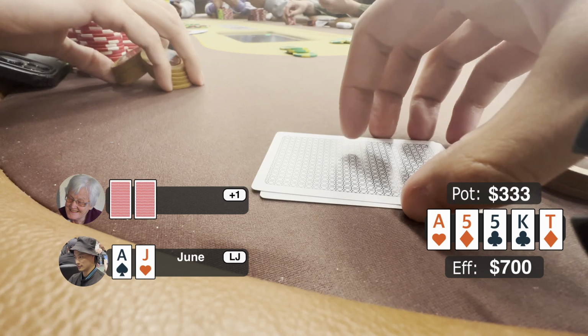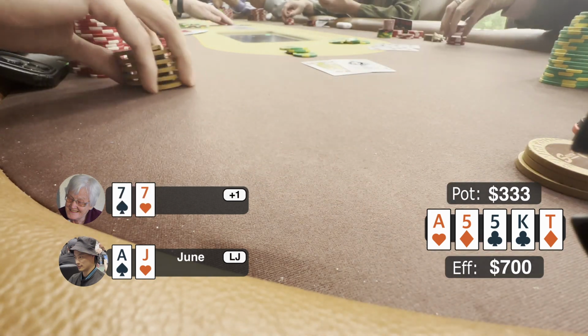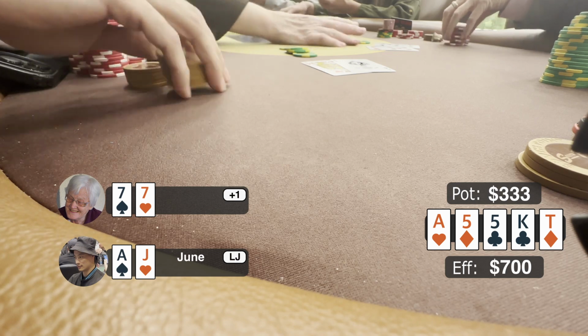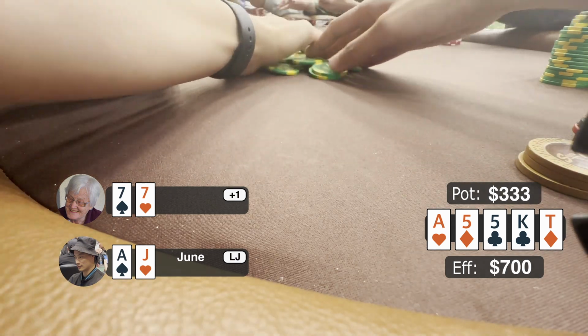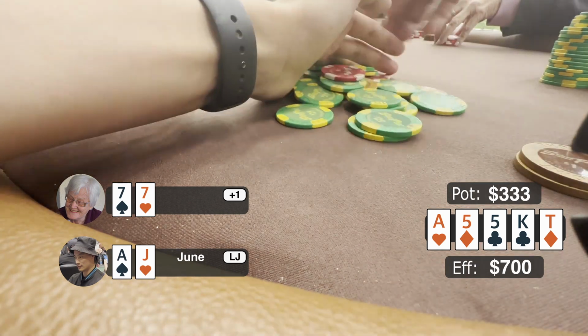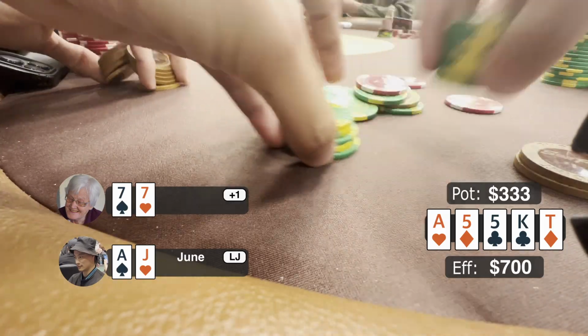Turns out +1 shows pocket sevens. Well, it's a really surprising hand. I don't really expect he would bet this hand on the river, but I think this is the merit we got when we checked the flop. So we successfully take down this decent spot.